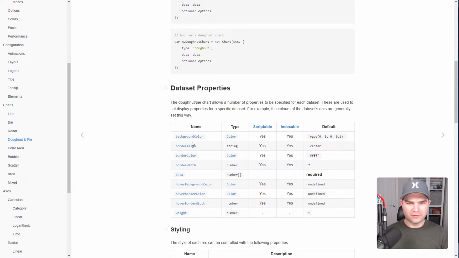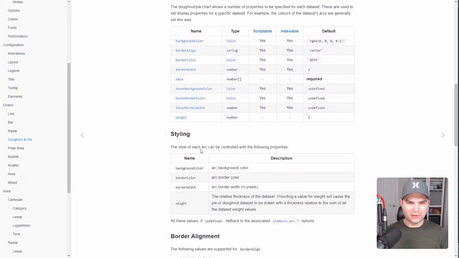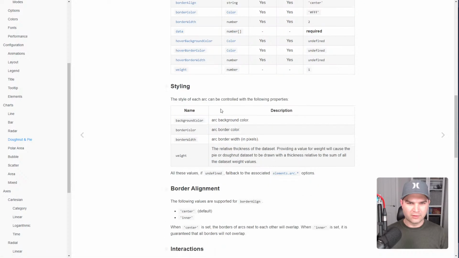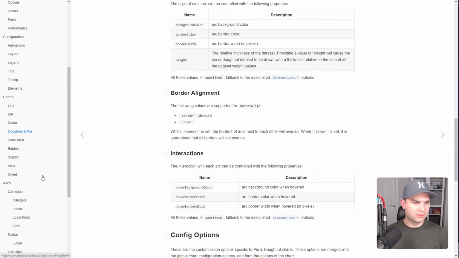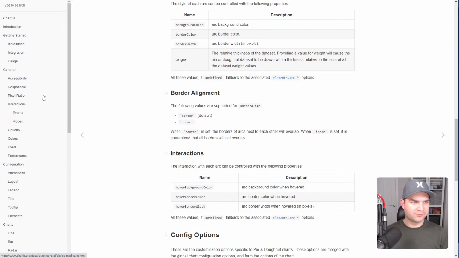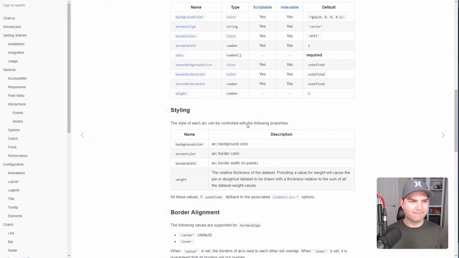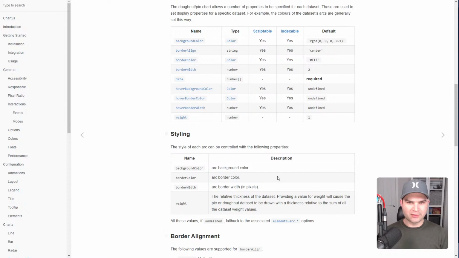You can set the overall thing, and then the style of each arc is controlled with the following properties. How? Am I missing something? All these values, if undefined, fall back to the associated elements arc. So, but data is a number array.